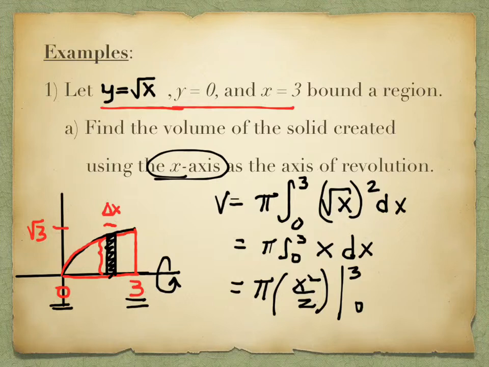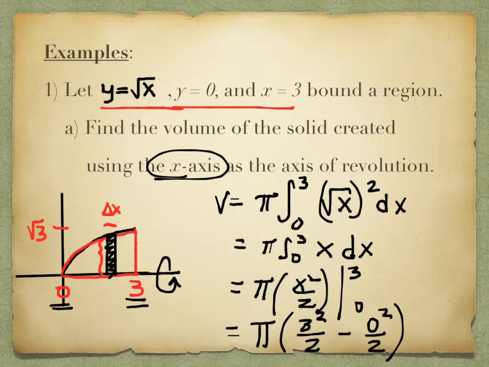in a lot of the functions we're going to deal with, just like the one you saw the video on, the 0 ends up being 0 when you plug it in. That doesn't always happen, and you don't always have a 0, but when it does happen, it's very nice. So I'm going to plug my 3 in, so I have 3 squared over 2, and then I'm going to plug my 0 in, so I have 0 squared over 2.